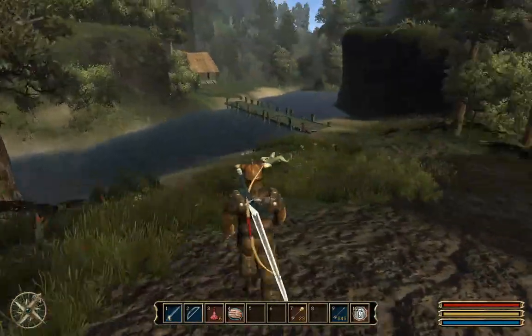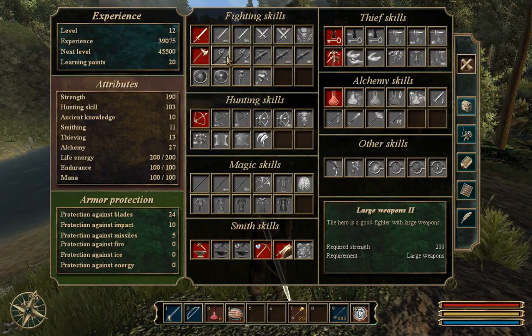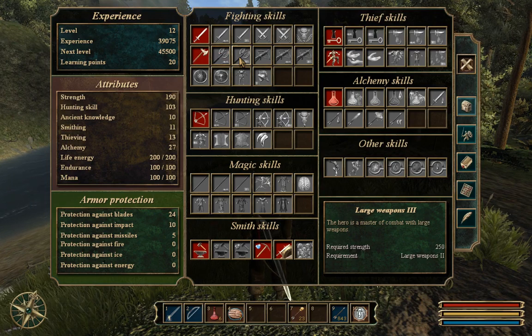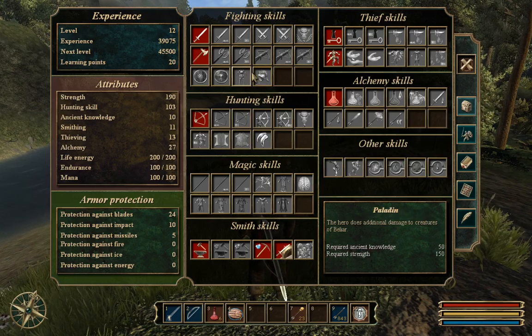So I can get my strength to 200, which should mean that I'm able then to learn large weapons. Then I need to get it to 250 for the final one, and then to 300 for regeneration.